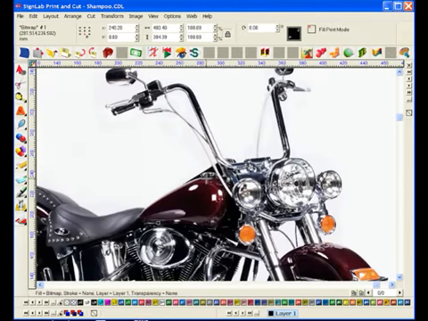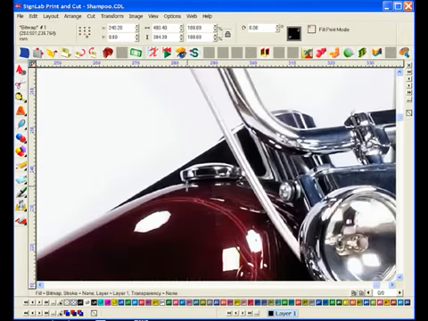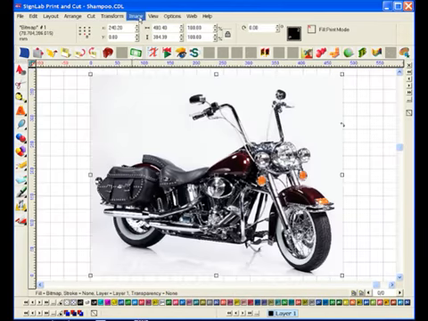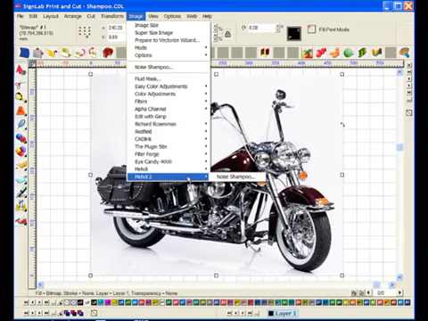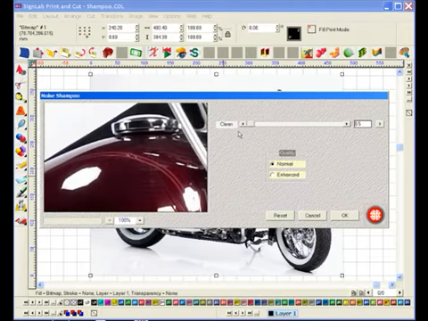Now, the image on screen is of a very good resolution and it's typical of what you may find in a stock image library, the kind of thing that you can buy and download online. If I zoom in close on the petrol tank, you can see there is still a degree of noise and some artifacts here, and this certainly may be a problem if we wanted to get a high-end studio finish look to the print.